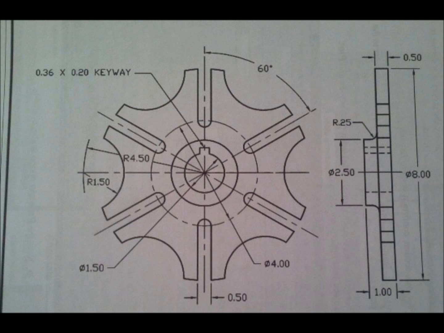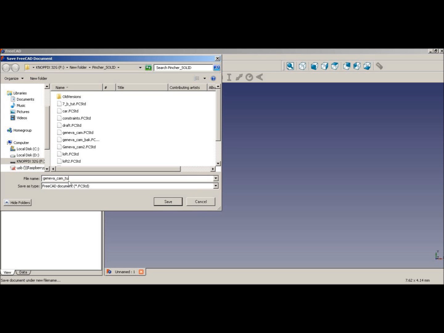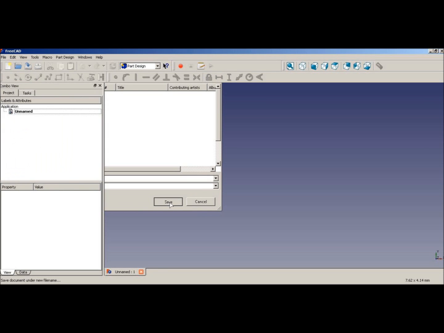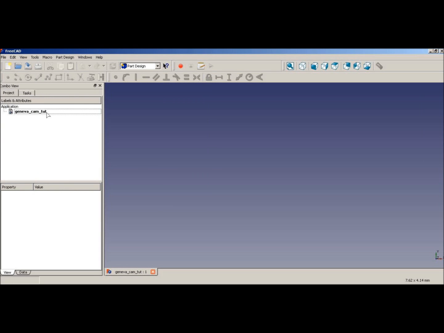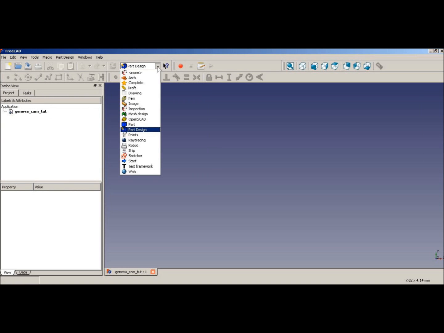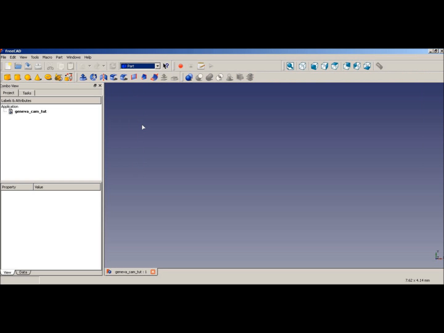This is a quick FreeCAD tutorial on how to make a 3D model with FreeCAD. This is the design we're going to do today. First, start off by saving your space, and you want to save often because FreeCAD locks up sometimes. Next, we'll start off in the Part workspace, and we'll make a cylinder.